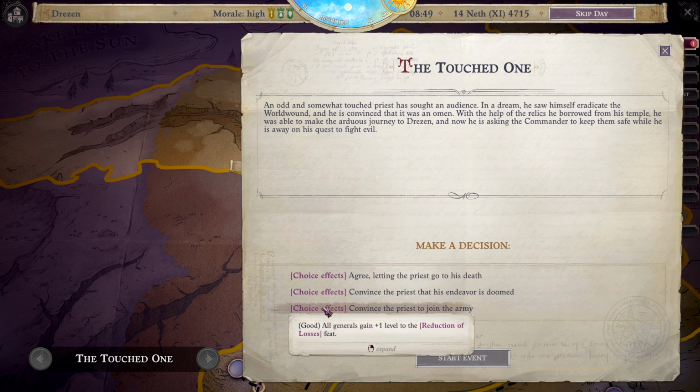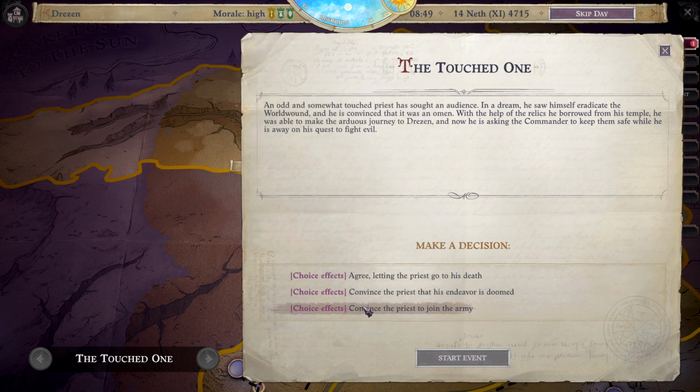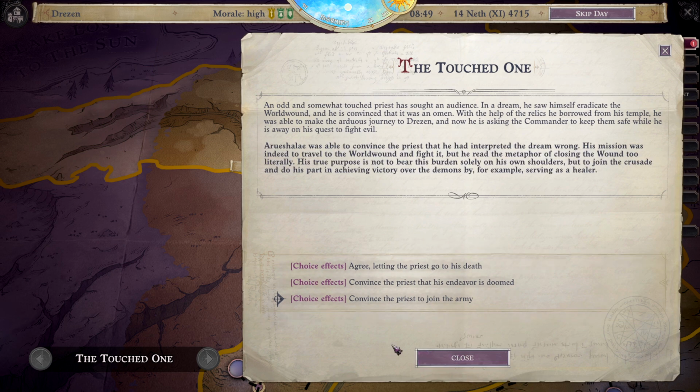All generals gain +1 level to the reduction of losses feat. Infirmary size increase. I hope that this applies to every general we get from this point onwards, which is why I'm going to take it. I don't think the finance point increase is that good, just looking at how many points we get right now. And I think that the relic is by far the worst choice given our party. So we will convince the priest to join the army.